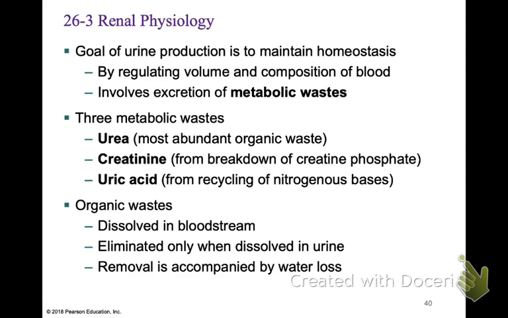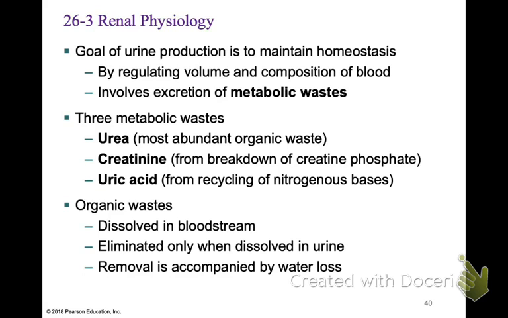Creatinine comes from breakdown of creatine in muscle cells. There's a certain amount of muscle cell turnover that's just a baseline normal, so there's always some creatinine. Note the difference between the words. Creatinine is the waste, creatine is the stuff in your muscle cells. And then our 3rd is uric acid. Uric acid comes from the nitrogen bases. Again, they just have a certain rate of breakdown. These are the adenine, guanine, cytosine, and thymine in your DNA and RNA, and uric acid is a waste product of DNA.